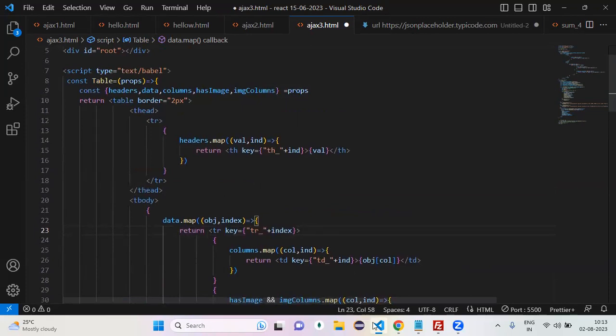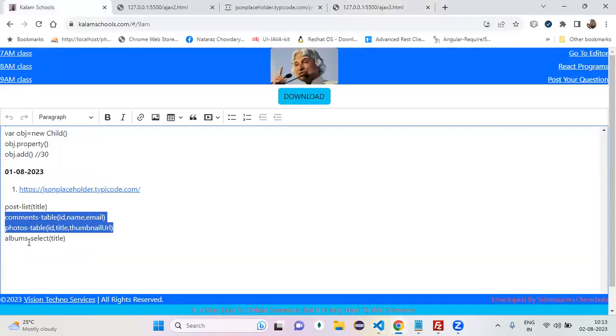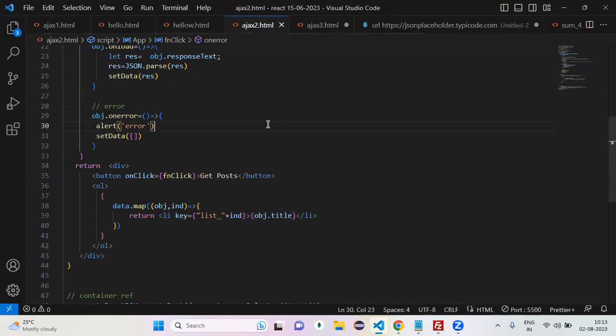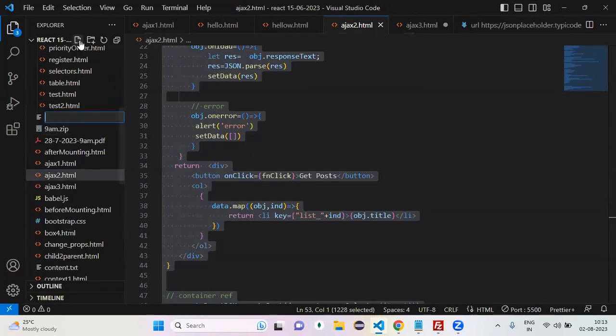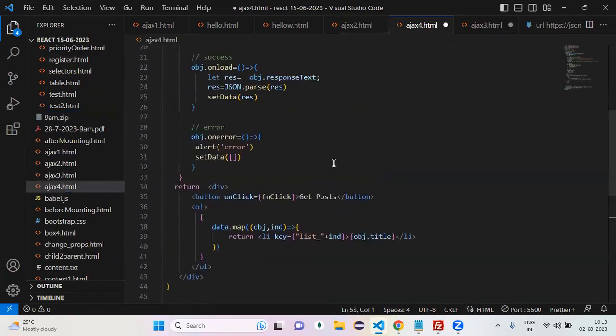Okay. What is the next requirement? Albums in a select box. So Ajax too can take it. It's a matter of two lines of code change. First, what change do you have to do?